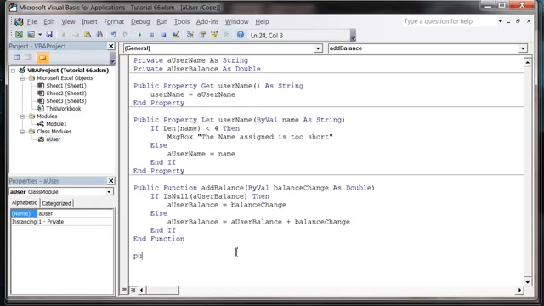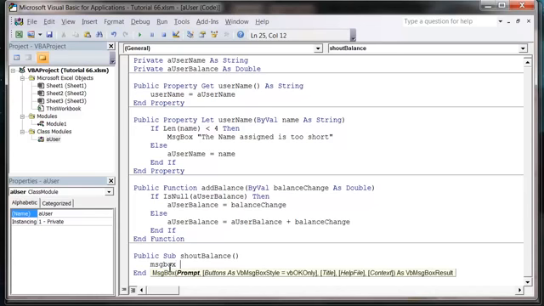So down here, public sub, I'm going to call it shout balance, and it's not going to take any parameters, because all it's going to do is just put into a message box a user balance, and we want it to be formatted as currency.